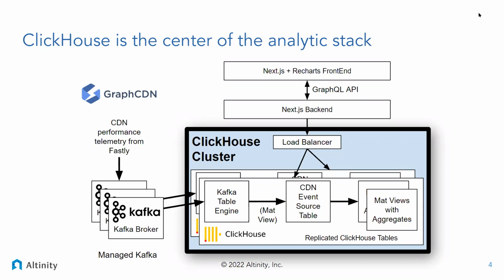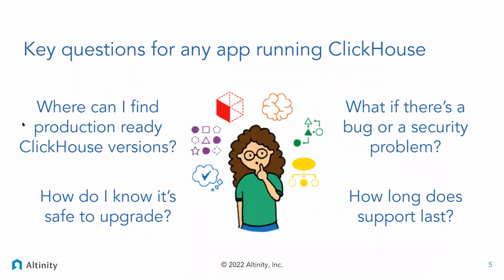So as you look at these systems, you have the ingest, you have the visualization. Those are sort of at opposite ends of this. ClickHouse is really the core. And so as a result, understanding which version of ClickHouse you're using and being very, very careful about how you go about changing that version becomes a really critical issue. And in fact, that gets to the heart of our talk and why Altinity Stable Builds for ClickHouse are so important.